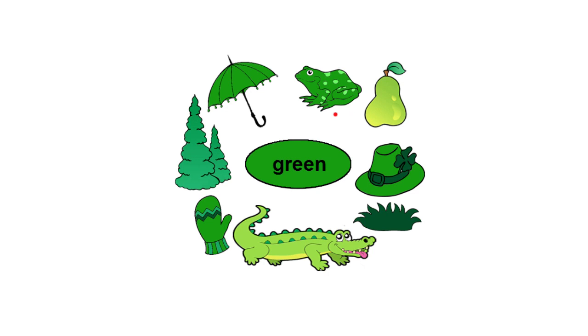And finally, look at this animal. It is the frog. And the color of the frog is green. Now, what I want you to do, I want you to go around your house and search for objects that are green and bring them to school.